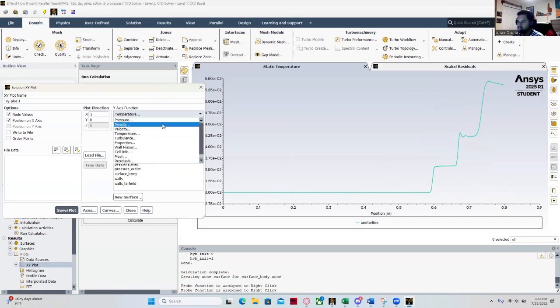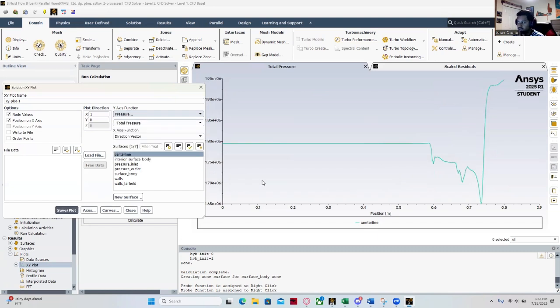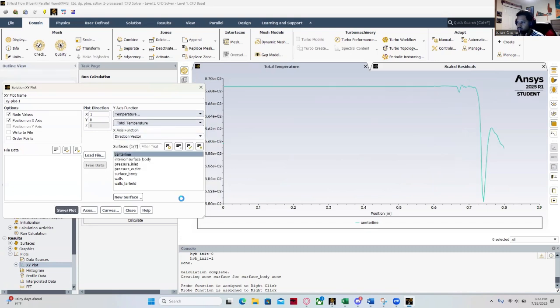Then if we go to the total pressure, stagnation pressure, it has a weird effect, but eventually it just increases. And then for the total temperature, it has like a weird effect, but realistically, it should just stay constant. In this, the values are so close to each other. It doesn't make a massive difference between them, but it's exaggerated when we're this zoomed in.